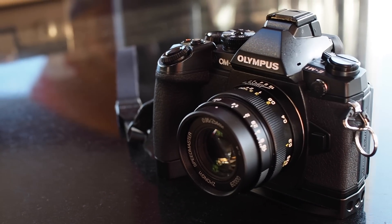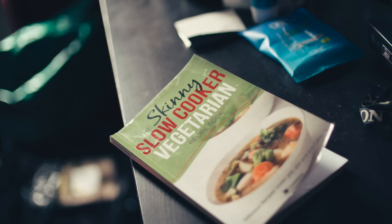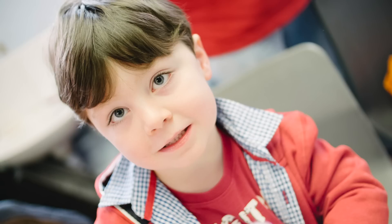I absolutely love it. The bokeh on this lens is a bit of a mixed bag. For shots really close in to a subject, the bokeh is nice and smooth with a really nice fall-off — I really like it. But when you get to a sort of mid-range, shooting upper body or quarter-length portraits, the background can play a part and sometimes it's smooth, but in high-contrast situations it can get a bit nervous.